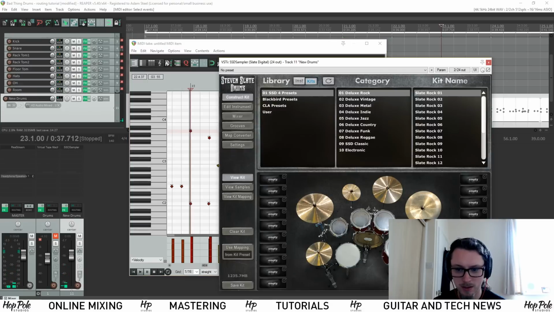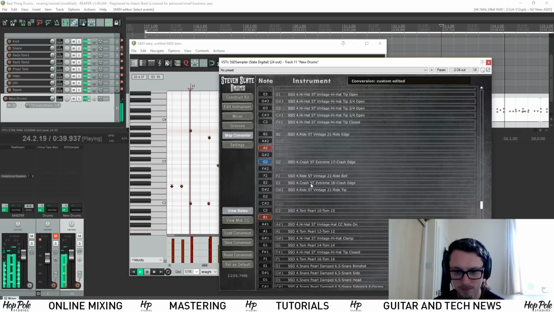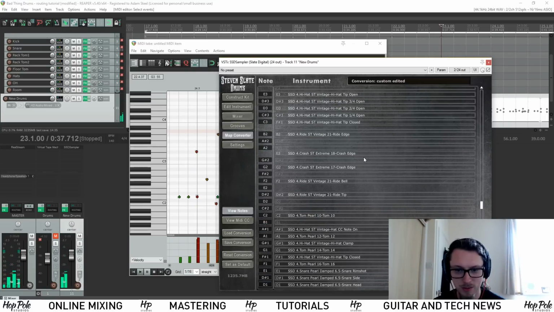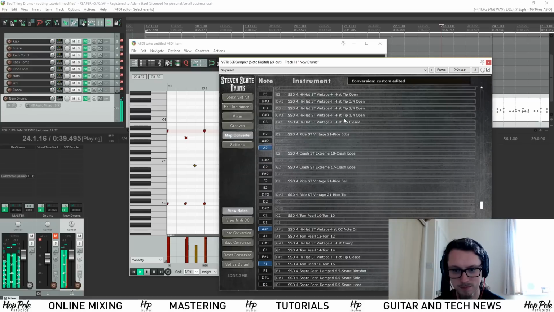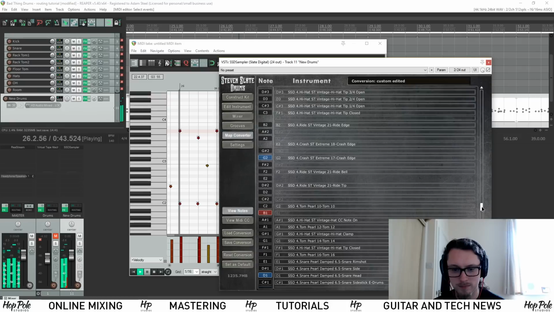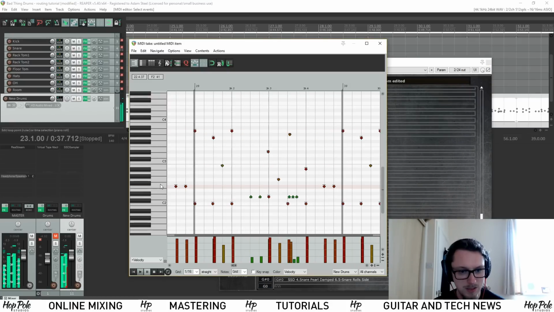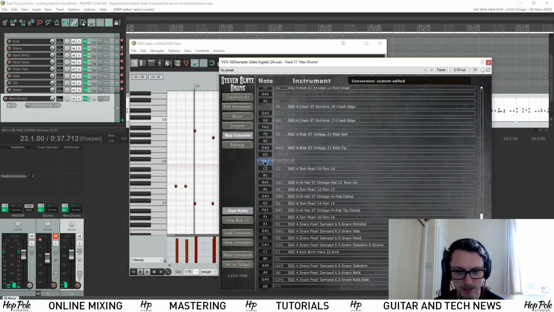has that crash not loaded yet? Let's just have a quick look at the map converter. I'm just going to move that crash over. What's that B there? Ah, right, okay.